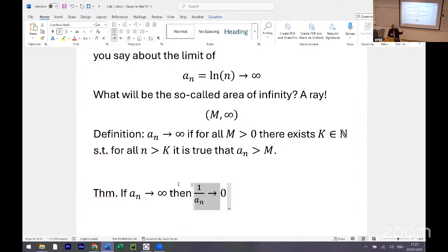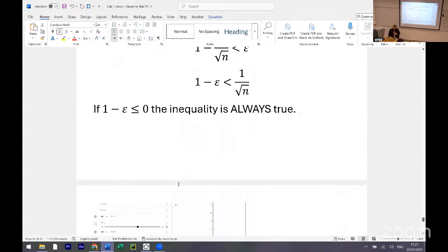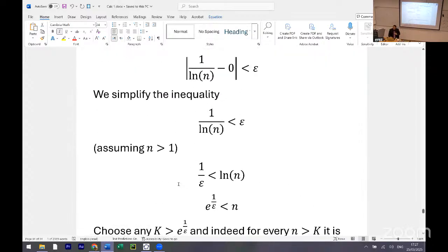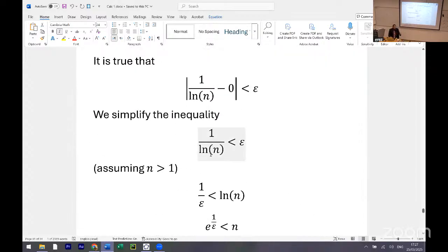Just intuitively, we could say, yeah, that makes sense. But in order to actually do a mathematical proof, we have to have mathematical definitions. So that's what we need the definitions for, to prove general theorems like that. And then we use these general theorems in order to calculate limits, like here. Like saying, okay, because ln of n tends to infinity, 1 over it tends to 0, and finish the question like that.